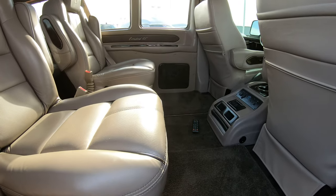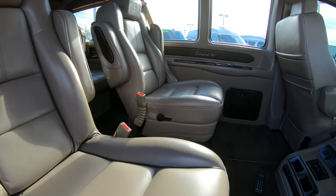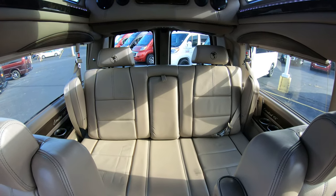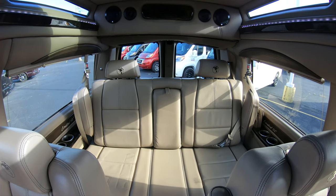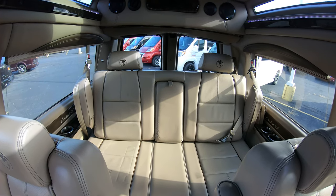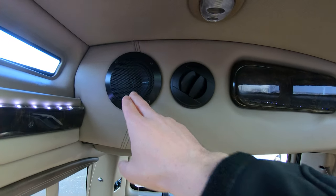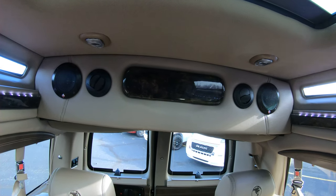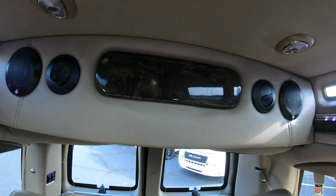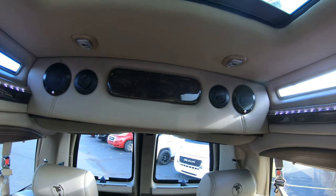This is a 7-passenger conversion van. In the back of the vehicle, you're going to have one row of captain's chairs, and right behind that a 3-person bench seat that lays flat — that is a power bench seat. Laying flat gives you a nice area if you need to lie down and catch a snooze. In the rear of the vehicle on the outside, you have two surround sound speakers, two vents for the rear heat and air system, and a small cubby hole built in the center for a pillow or knickknacks.